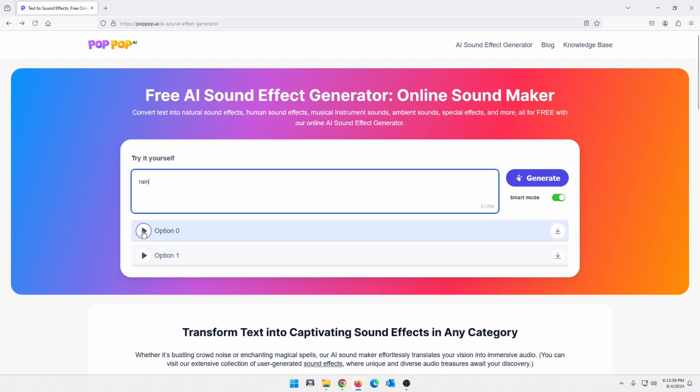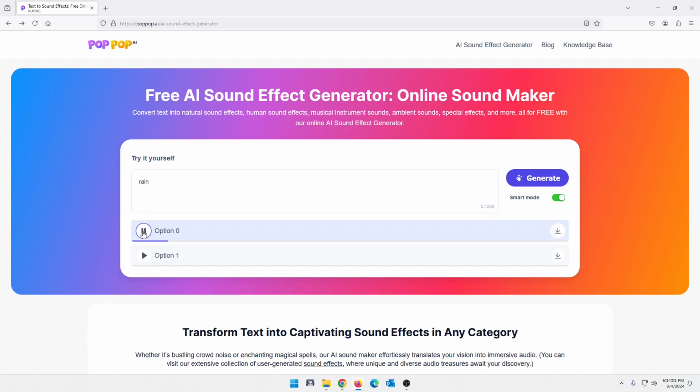So if you click the first option, you will hear what sounds like rain. Or we can go to the second one here. It's a little bit quieter, and I can hear some drops a little more significant. If you want to download what you've done, you just simply click on this here. This will take you to a download or share.